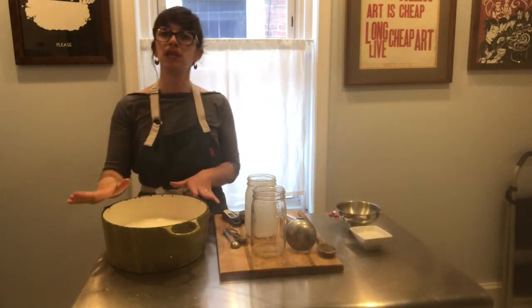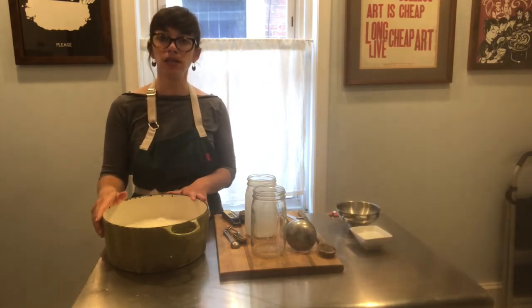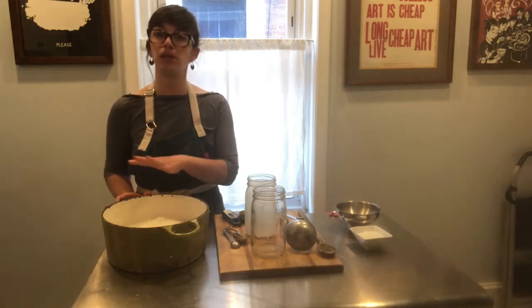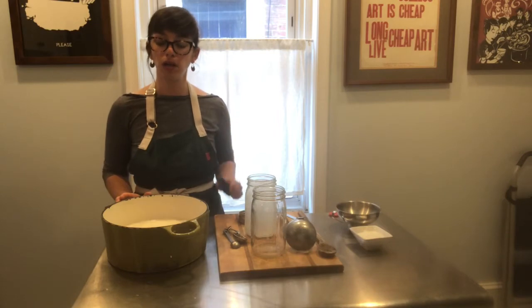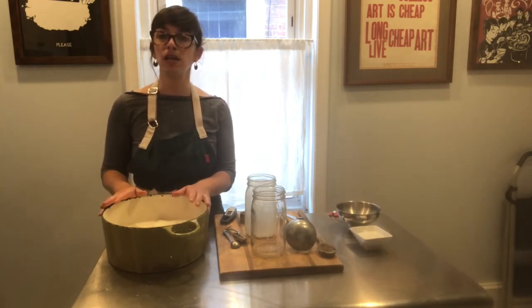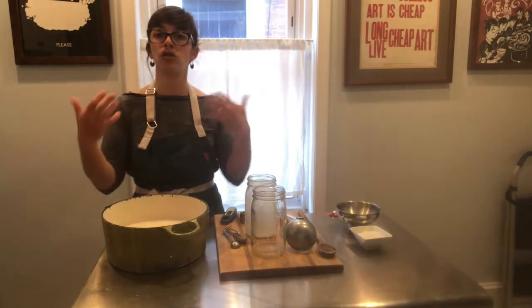And now I'm going to put these on the stove, and I'm going to heat them to 180 degrees. And I'm going to stir it periodically to make sure that the bottom doesn't burn. And then every once in a while I'm going to also test it with my thermometer. So I'm bringing my milk up to 180 degrees, and this will help make sure that the finished product, the yogurt, is creamy.